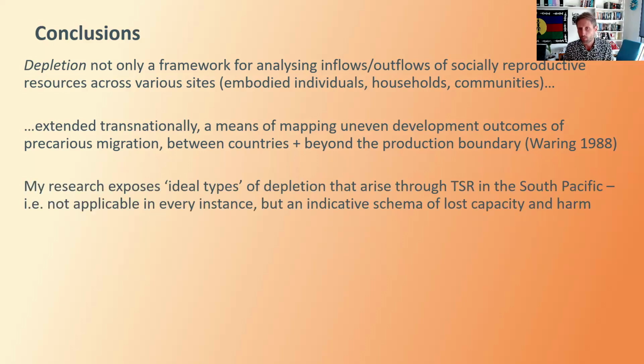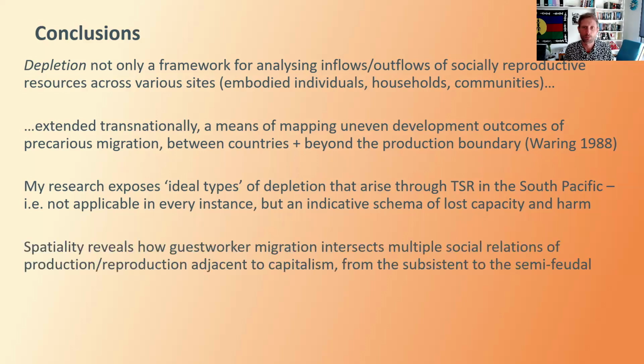So my research, what I've conducted through this paper, attempts to expose ideal types of depletion that arise from this transnational social reproduction in the South Pacific. That is, it's not applicable in every instance, but it's an indicative schema of lost capacity and the potential for harm to arise from these outcomes.